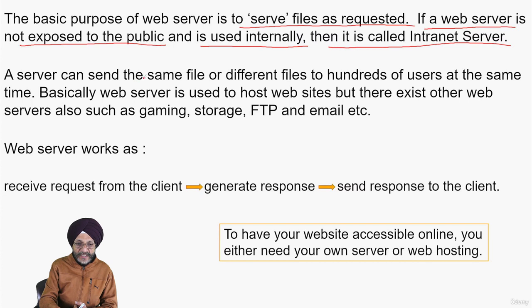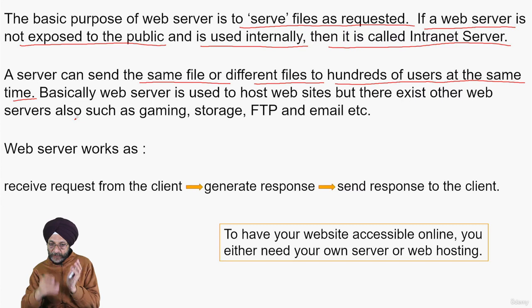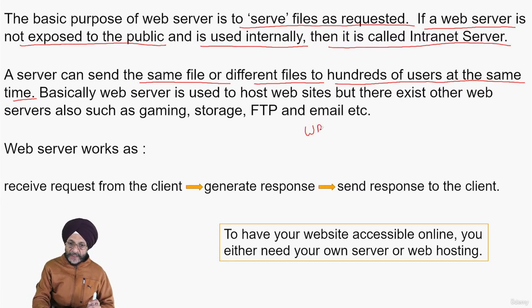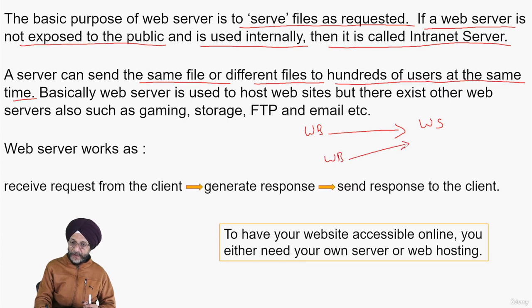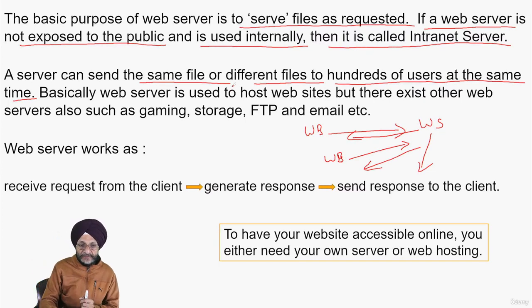A server can send the same file or different files to hundreds of users at the same time. It is not that if a web browser has sent a request to the web server for a particular file, that it cannot answer another request made from another web browser for a different file. The web server can give a response to different web browsers at the same time to provide different files.